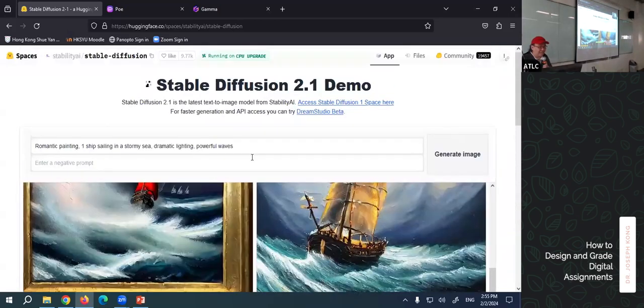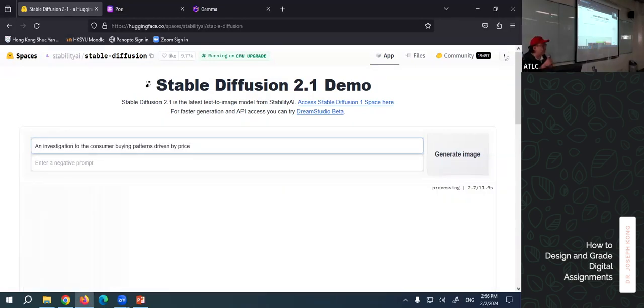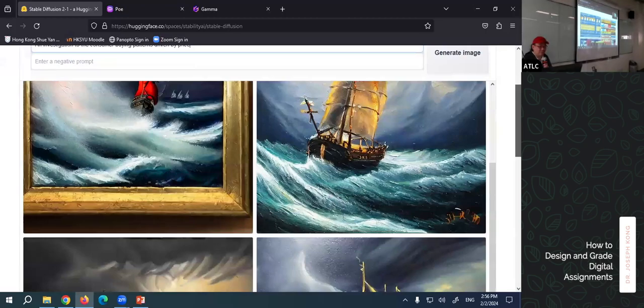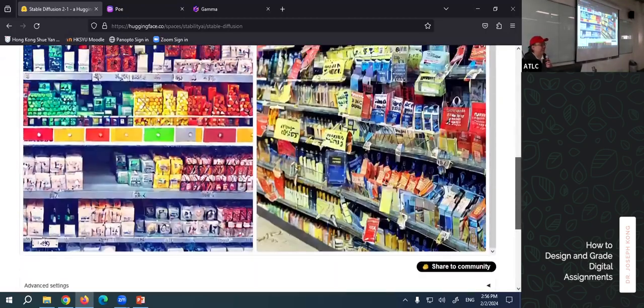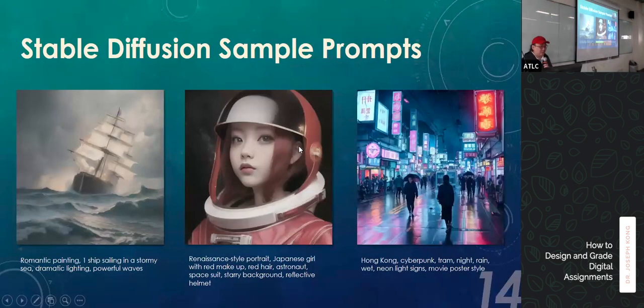Now, in fact, I have asked the students to try giving some kind of academic title here. So in case they are writing some kind of PhD thesis or some kind of academic writing, they can type something like this. Copy and paste an academic paper title to this stable diffusion and see what kind of images that stable diffusion can generate. Okay, something like that. So you can see very powerful tools. Nowadays, students can do these sorts of things.